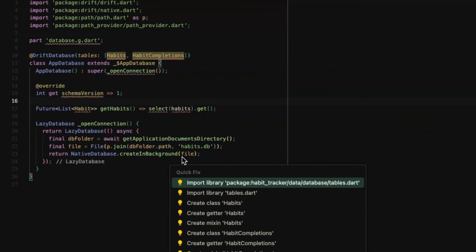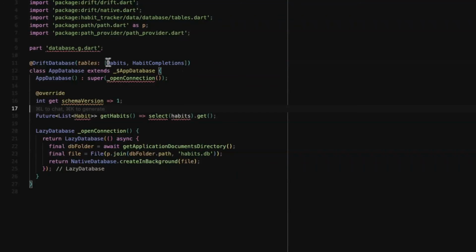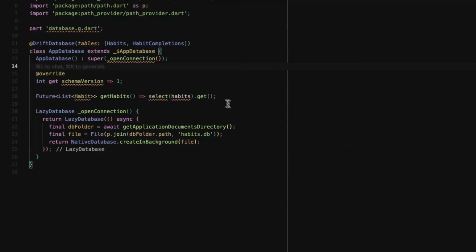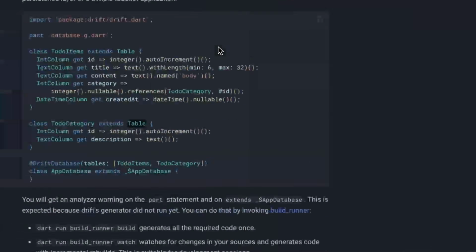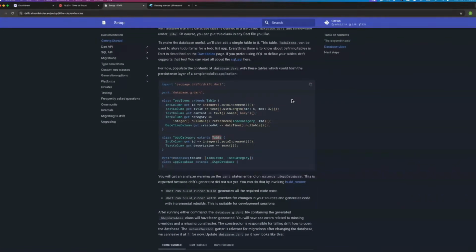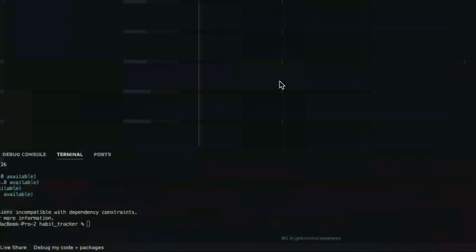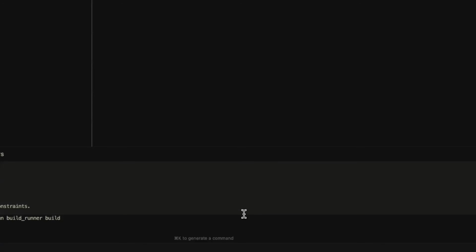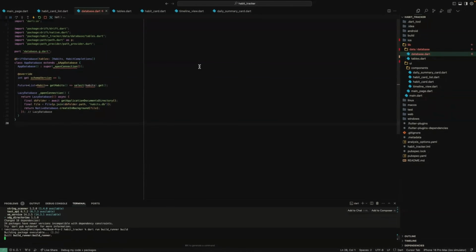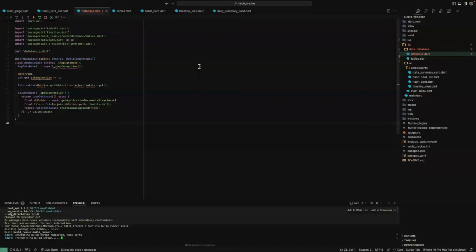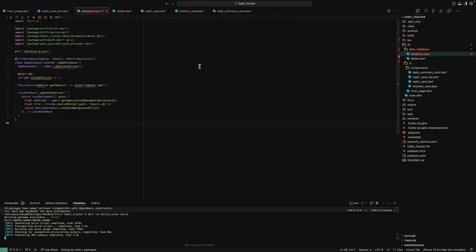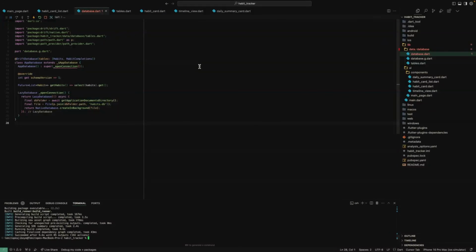So we can import our tables. So now our table is here. And what else? So then we generate all the required code that we need. So let's run build runner build. So it's running.